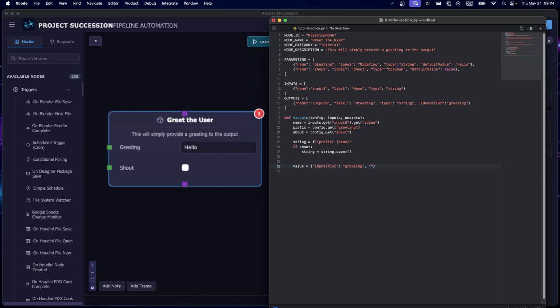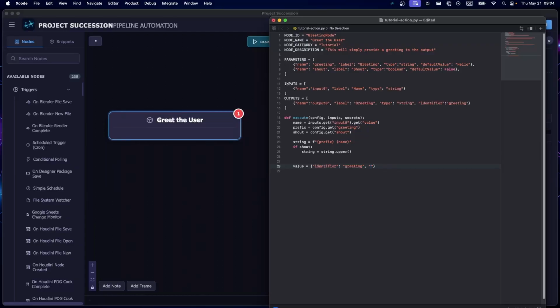but it helps Project Succession to display warnings, like, hey, you might have a mismatch in type, etc. But it's not really enforced. And here you actually see, hey, we saved this and now this is actually broken because we don't return anything, etc. So let's type in string here. And last but not least, we want to put in our value, which will be our actual string, right?